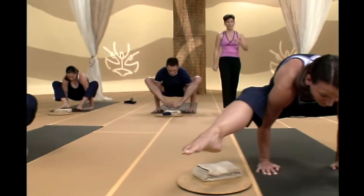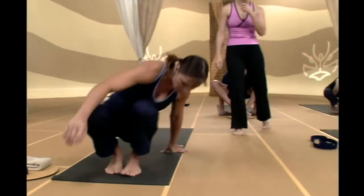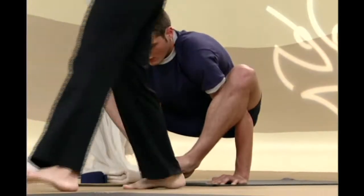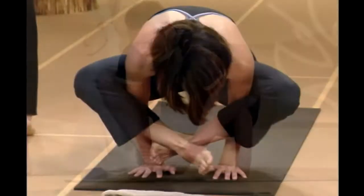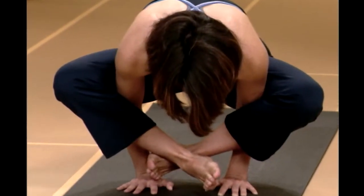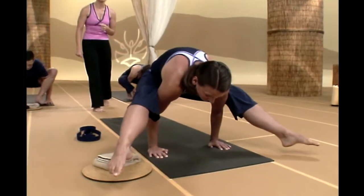Fabulous work through the upper body. That's awesome. Kristen, we're gonna go five more breaths there. Nice job, Tina. And if you fall, just give it a shot again. No worries. Nice job, Cody. No worries. Looking good, Kristen. Exhale when you're ready. Go ahead and drop your feet down to the mat.